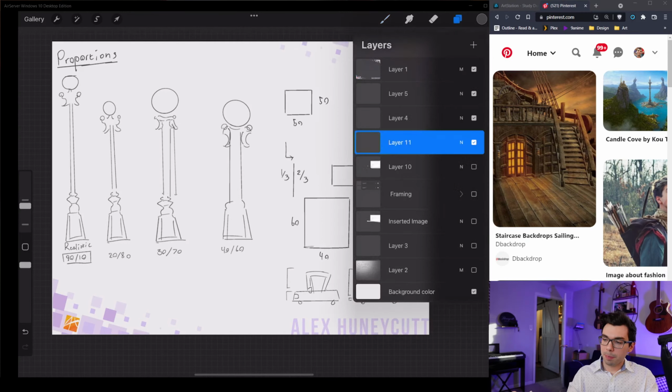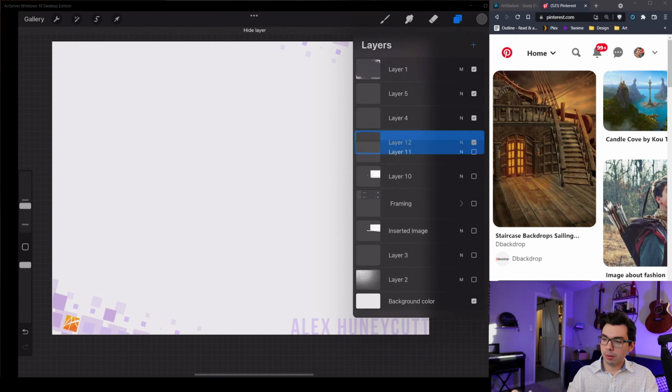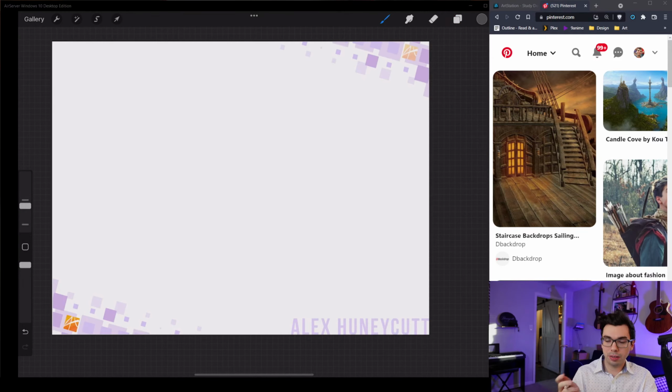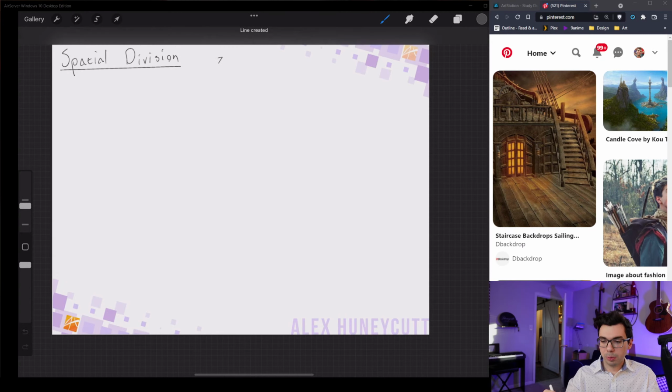Okay, let's talk about spatial division, because this is important for interiors and exteriors, and how those proportions change how we feel about something. So like we know, we've got 70-30, we've got 80-20, we've got 90-10.